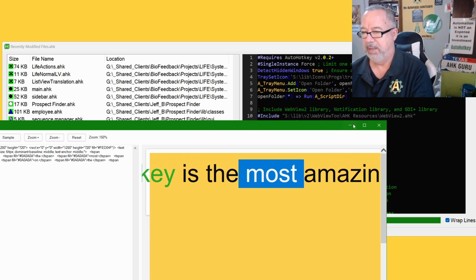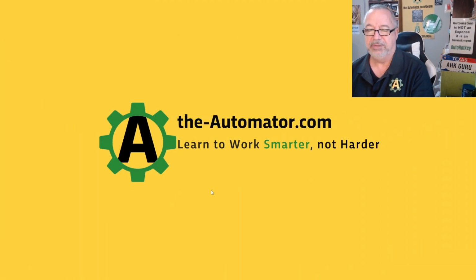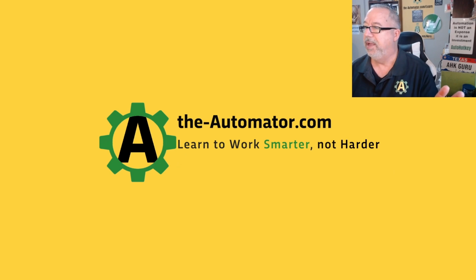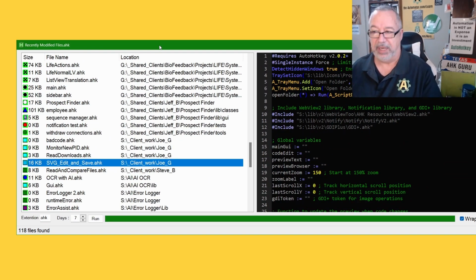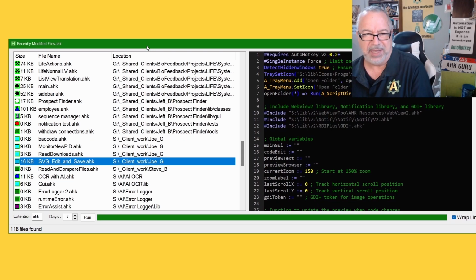Let me go ahead and close that. I'll move this out of the way for a second. This background screen has the Automator at the bottom left, then I have the AutoHotkey icon on the bottom right. So I could just take that text, which is an SVG file, generate it, overlay that, and then save it as a PNG so I can use that for the thumbnails on YouTube. That would really save me, not a crazy amount of time, because in Canva it's pretty fast, but the saving from Canva sucks.